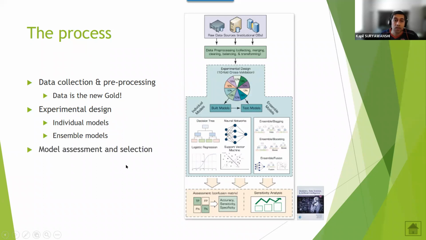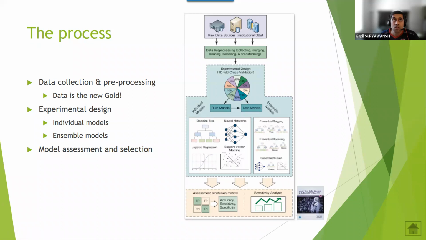So when these models are done, they are evaluated with a mechanism. One of the testing mechanisms given here is tenfold cross validation, right? The entire training data we convert into 10 equal parts, and then we take out one part and train the model on the remaining 90% of the data.